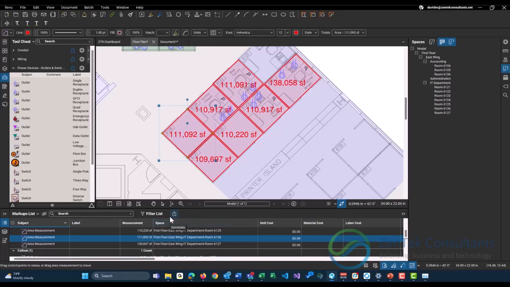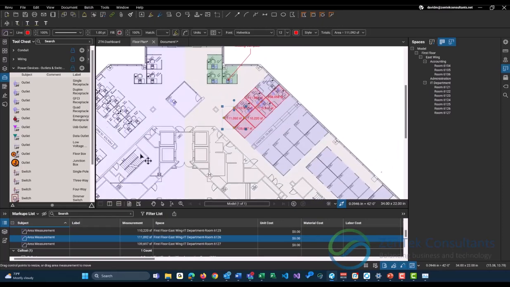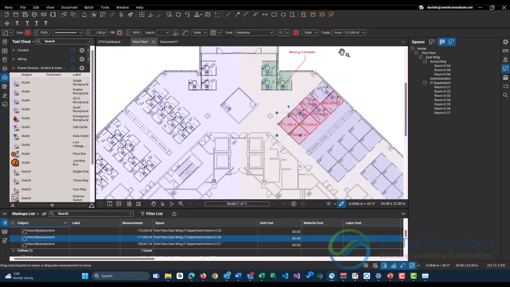Some other great examples that we've incorporated with our clients have been punch lists. If you do an entire area or an entire project using Spaces and mark out every single room number, as your project manager or superintendent, or whomever it may be, is walking in the field with their iPad that has Bluebeam installed on it and you're utilizing Bluebeam Studio, they can be marking up with callouts, with pins, with all their different types of punch list items.